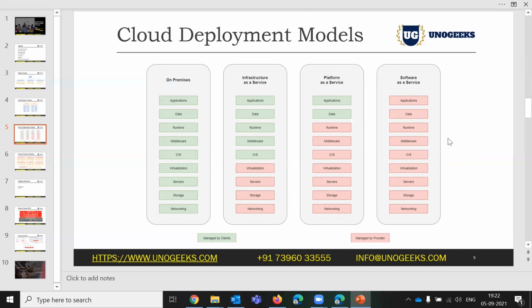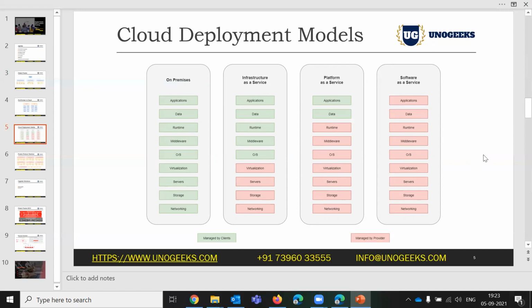The servers, storage, networking are managed at the Oracle side, whereas the data, the middleware, the OS, the application, everything is maintained at our place.